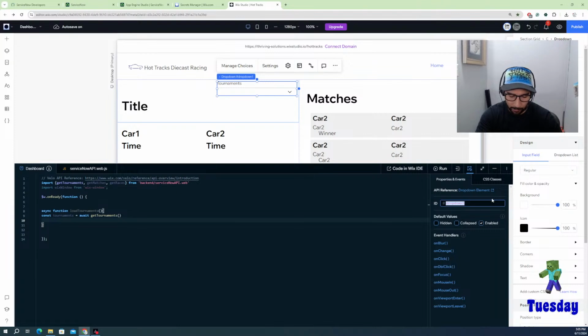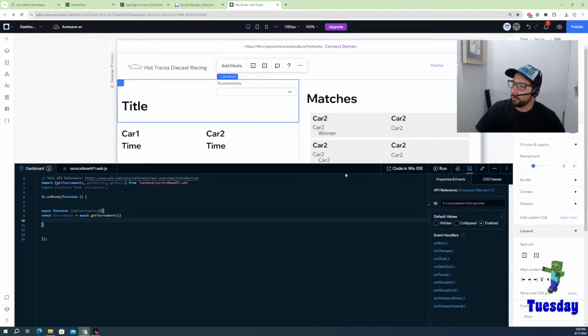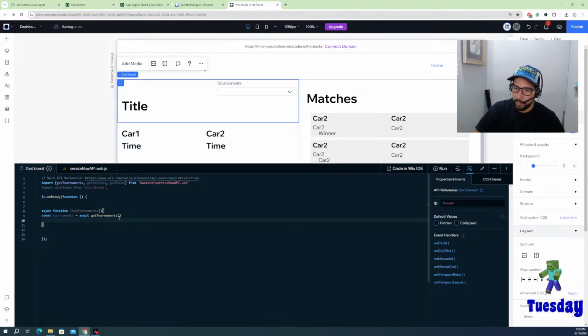Okay, this tournaments, and then we just need to rename this one. We'll do tournament drop down. Okay. So we have our tournaments drop down. These drop downs receive two things: a value and a label.